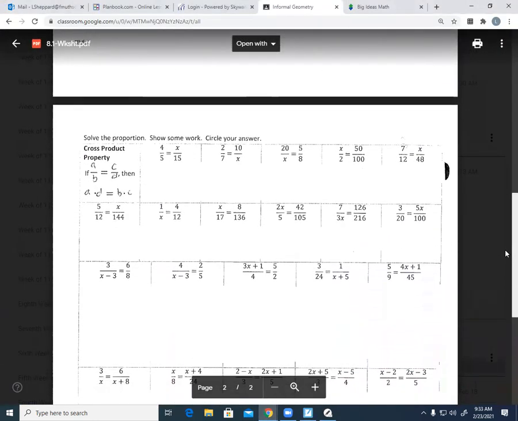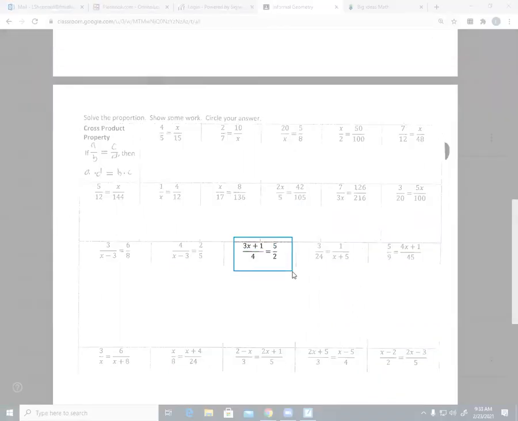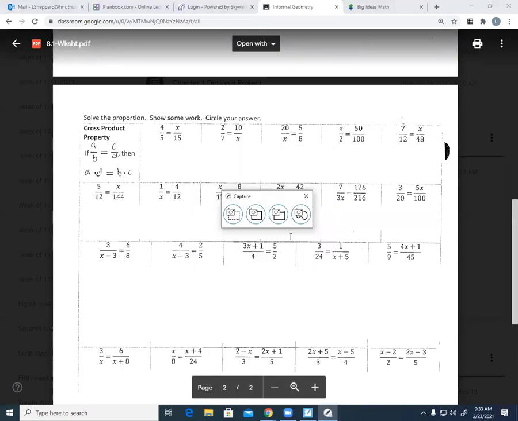All right, now these ones are a little bit different, but I'm going to just try to talk you through it. This is what we're going to spend some time on tomorrow as well, but I want you to give some form of effort into it, okay? If you are solving a proportion, all you have to do is the butterfly method or cross multiplication, which I'm sure every one of you has heard of at some point. So I'm going to go through one that's a little bit trickier, not impossible. And I want you to try some, so that you know that you can do it or that you can't.